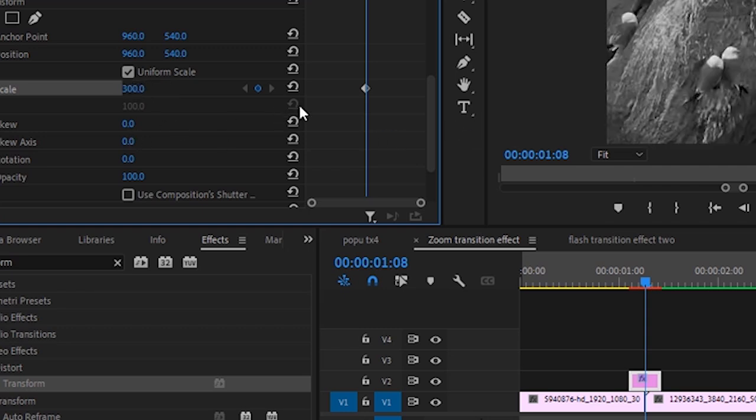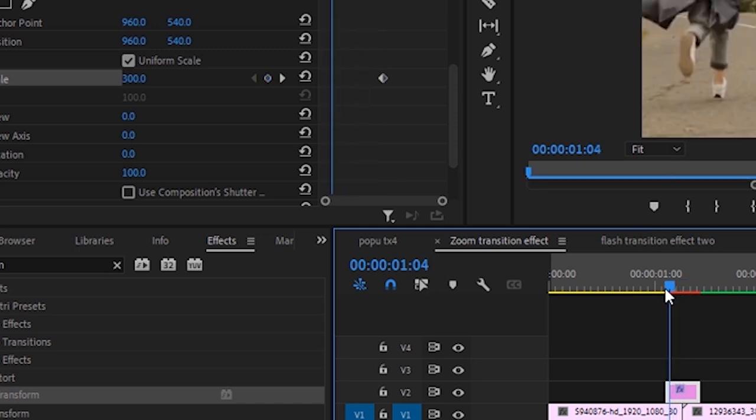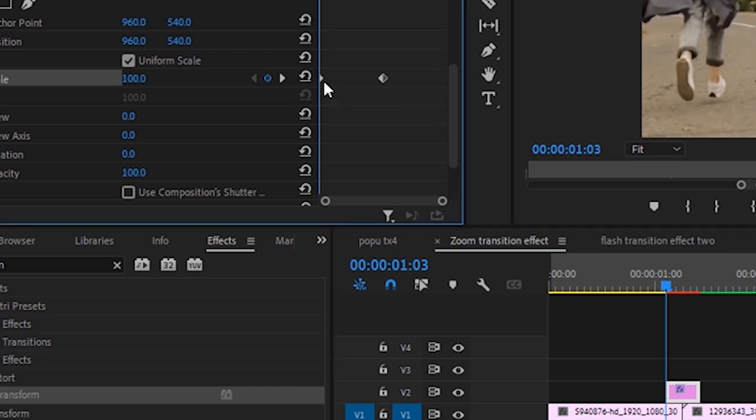Then move your playhead to the beginning of your adjustment layer here and come down to the scale again and click the reset button. As we do that, you can see now that we have another keyframe for our effect here.